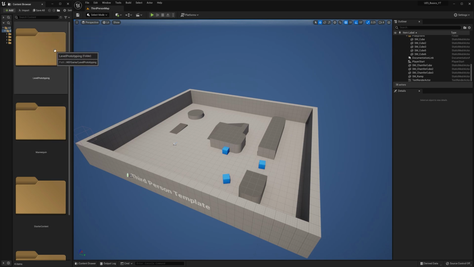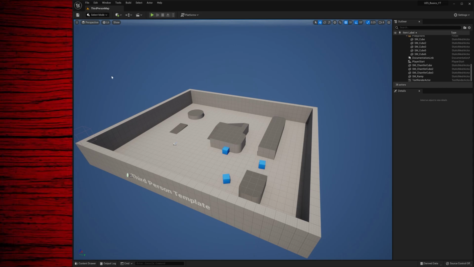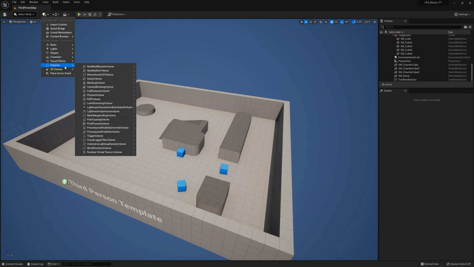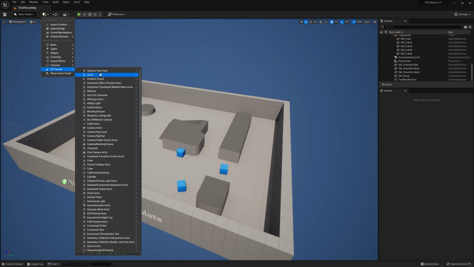Why you would do that is beyond me, but it's each to their own, I suppose. And then all these are the basic shapes, basic actors, cinematics, visual effects, volumes, all classes. Like I've said multiple times already, these will be used more and more as we get deeper into the engine in my coming videos.